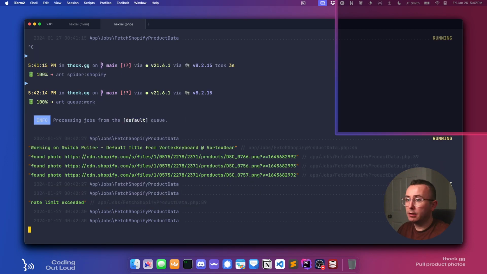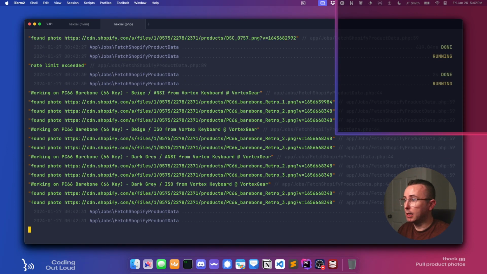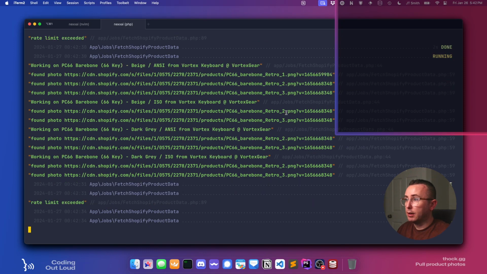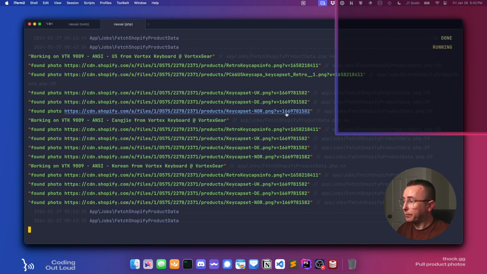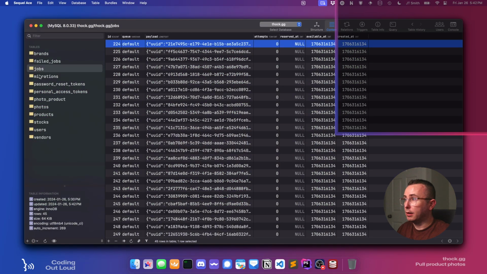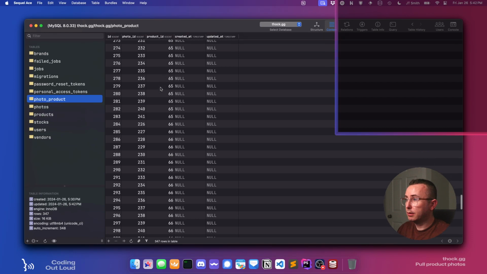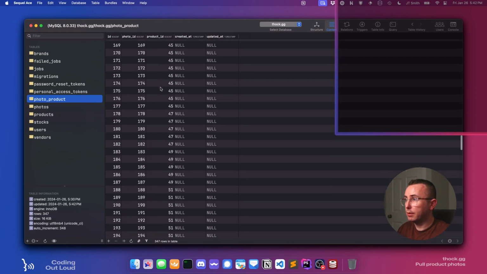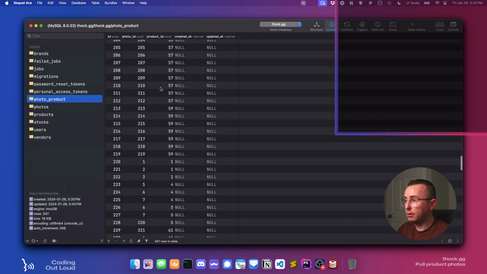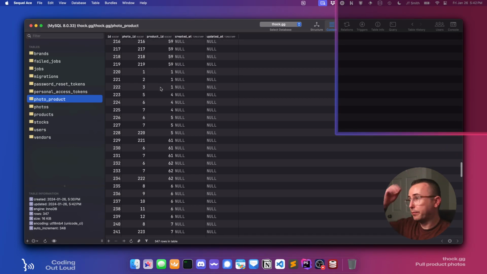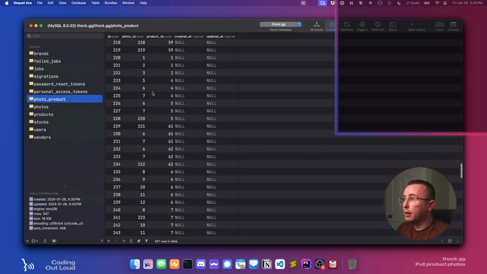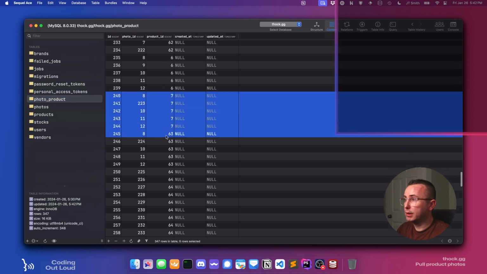And now it's finding them and it's done, which is exactly what we want. And if we look at the photo product, is there going to be some for number 7? Photo ID 7, product ID. Okay, photo ID 7. Okay, perfect.